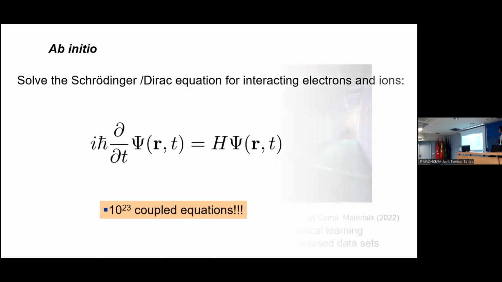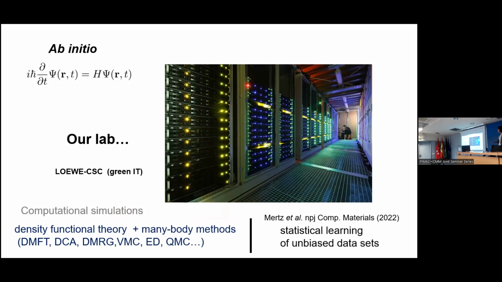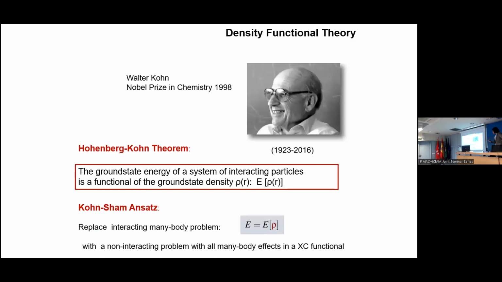So what we do is we combine density functional theory with many body methods, because these are correlated systems, in order to extract the properties and Hamiltonians of the system. So density functional theory, I don't need to introduce it. This is a very powerful theory to get information about the electronic properties of the system. However, when you have a strongly correlated system, the strongest approximation in this theory is in the correlation.